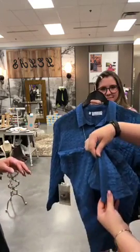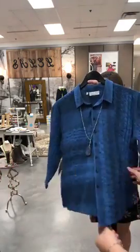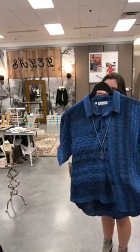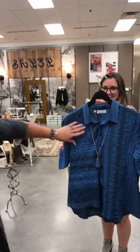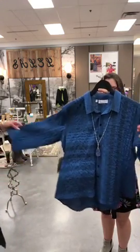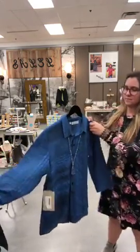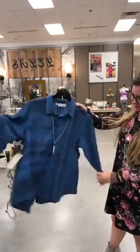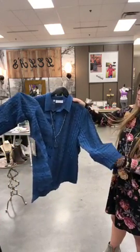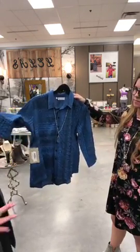If you come in and try this on and you think it's uneven or you've missed a button, it's supposed to be like that — that's what's really cool about it. It looks kind of crinkly, like a gauzy feel. It definitely has a wide sleeve, so if you're worried about your arms you have plenty of room. This is a small we're showing but you can see how much width you have. These are extra small through extra large.